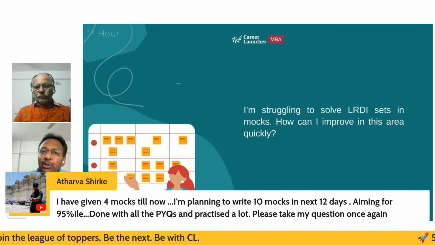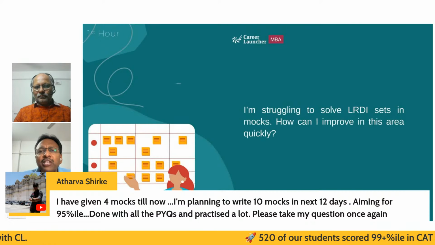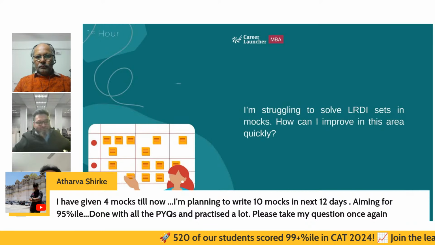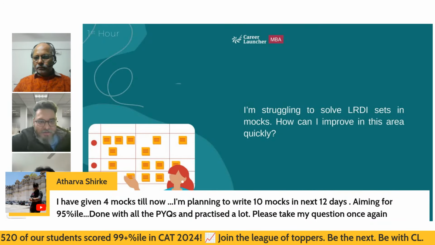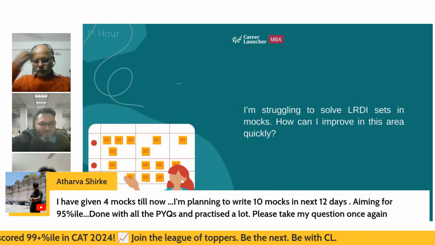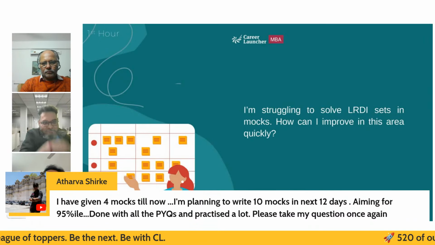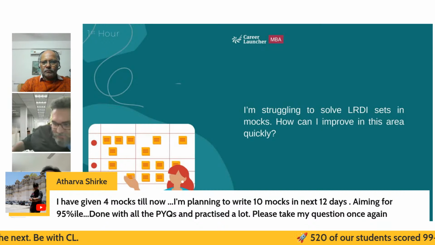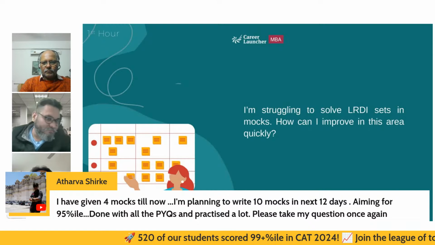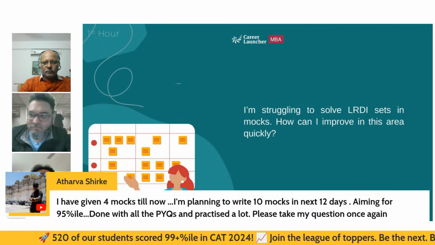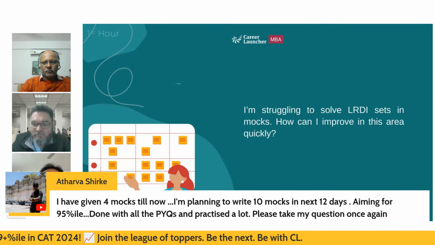Otherwise, every time you write a mock, let's say 10 mocks, you will get whatever marks are based on the current knowledge that you have. You will not be able to improve one jot over the next 10 days. That is my simple expectation. Write 4 mocks, analyze how you are attempting it and tweak that so that you maximize your attempts and utilization of 40 minutes. And between one mock and the next, try to improve at least 2 topics in each of the sections so that your marks will improve.